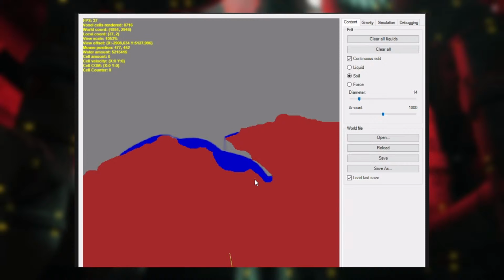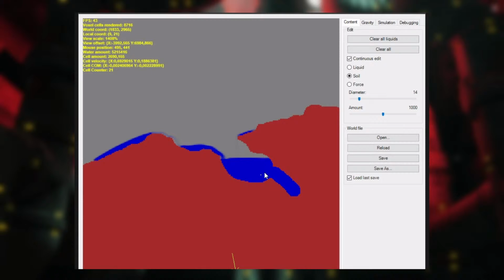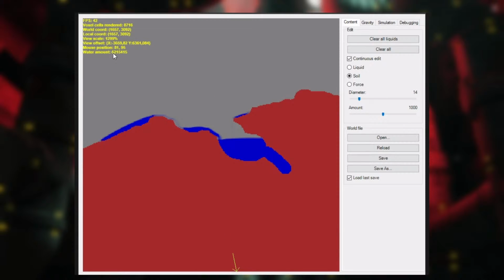Petr, and how is it currently with the water as a conserved quantity? Is it conserved, which means like, do you have constant amount of water and you are not losing or adding water out of nothing, or there is still some little changes? There is constant amount of water. It's shown here, water amount. So you can see it's constant. If there is any change, it's floating point errors being accumulated together.